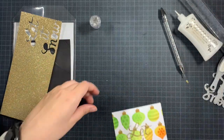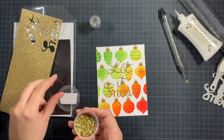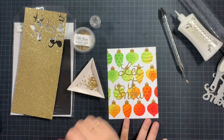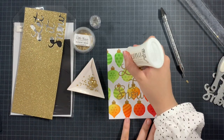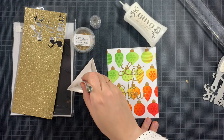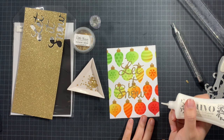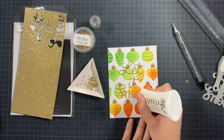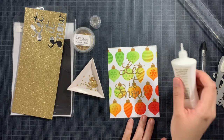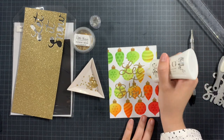I checked whether the snow was lined straight, and then I decided to add a few embellishments, being the Itty Bitty Stars Matte Gold from Little Things from Lucy's Cards. I really love the matte version. I also have just the regular gold, but every time I have to choose between them, I tend to go for matte gold, and I just randomly added a few of them. I didn't want to go overboard with the stars because I truly love the background, and then the sparkle of the Let It Snow would already be enough as well. But I was into those stars that day that I created this one, so we just added a few, you know.